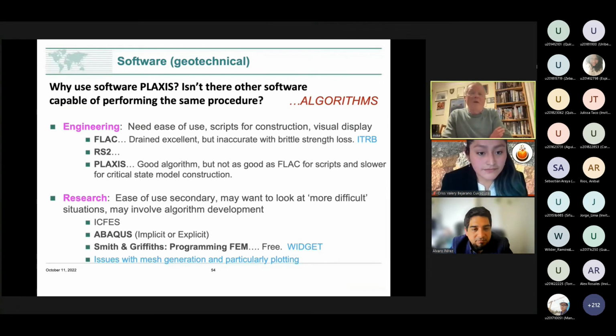This is the question I was sent. The first question: why use Plaxis? And of course, FLAC has been, in terms of the investigation and the failures I showed on the second slide, the most popular program. I think it's been used by at least 3 of the 4 boards. Now, you remember when I started out, I said with critical state theory, well, actually all plasticity theory, we have a yield surface, a flow rule, and a hardening law. And we've got to solve those equations simultaneously.